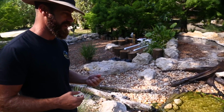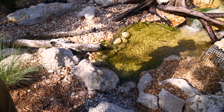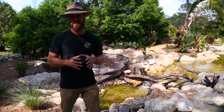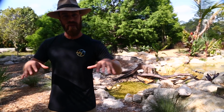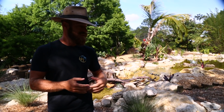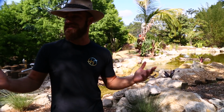The other really cool thing about what they've done with their designs is they have biofalls, and that is a filtration system. So you can put a pondless waterfall using a biofalls, and that will clean it out. So I think those are the best ways to do the tortoise enclosures, you know, we need to aspire to do more. That's what I'm trying to get you guys all stoked on. Whatever you got to do, you can make them as big or as small as you want, whatever fits your budget. So I hope you've seen just some of the crazy ways that I do it here today.